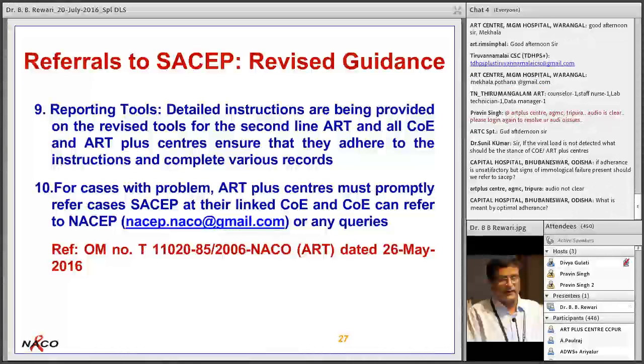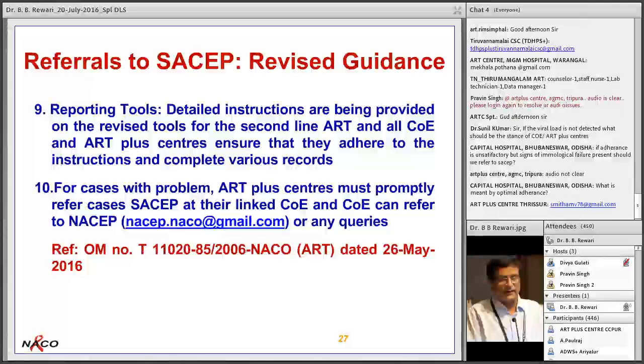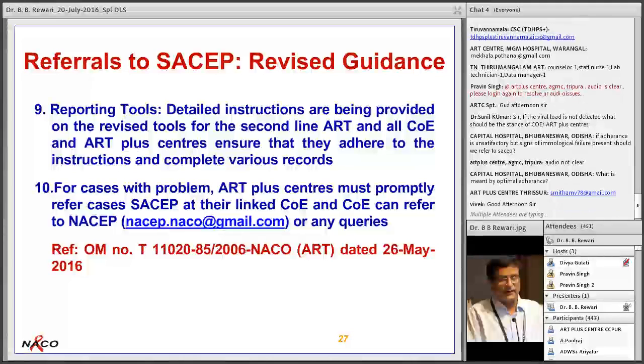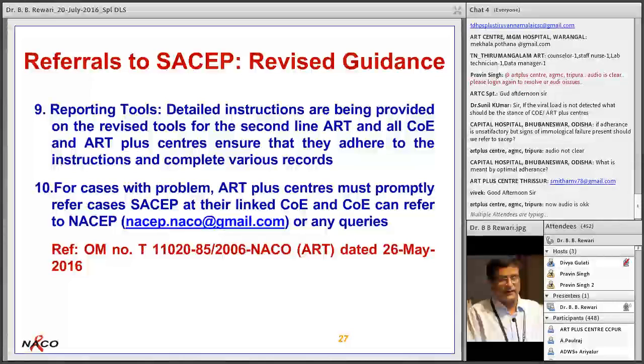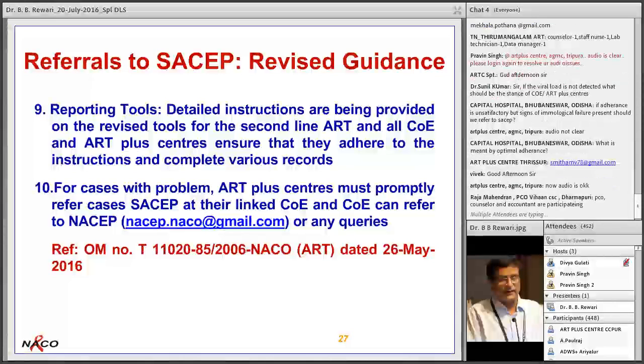A question came up to me in one of my recent visits, that some ART Plus centers are not accepting referrals if adherence is less than 95%, even if it is 94%. Capital Hospital, the optimal adherence is 100%, but it is acceptable up to 95%. But if it is 94%, 93% in the last 2 visits and it has been good earlier, then there is a reason for the ART Plus center to refuse. Is that clear?